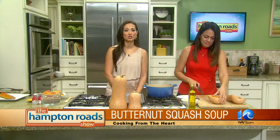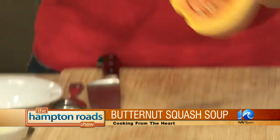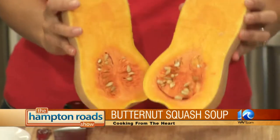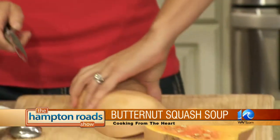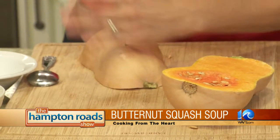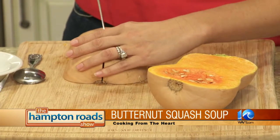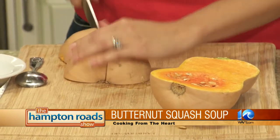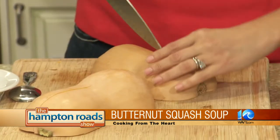So we're going to do the butternut squash soup first. I've taken one and went ahead and cut it in half because it is kind of tough — you really have to use some arm muscle. What I like to do is roast it first. You could steam it, you could boil it, however you want. But I cut it in quarters because it will cook a little faster. The smaller you cut things, the faster they're going to cook. When you've got kids and family, you need to be efficient with your time.